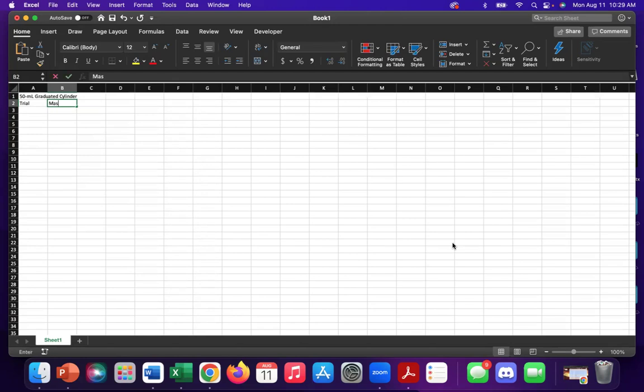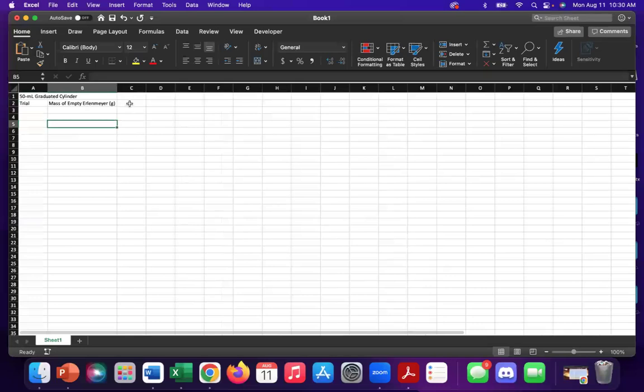So we're going to type in the mass of the empty Erlenmeyer in grams. And we're going to go ahead and expand column B so that we can see that label clearly.